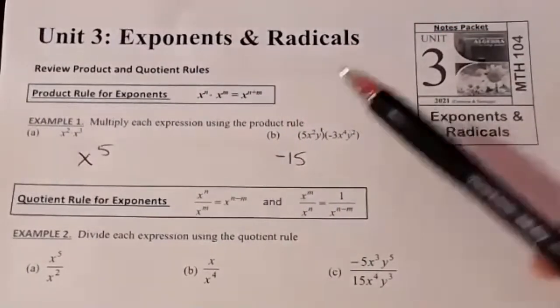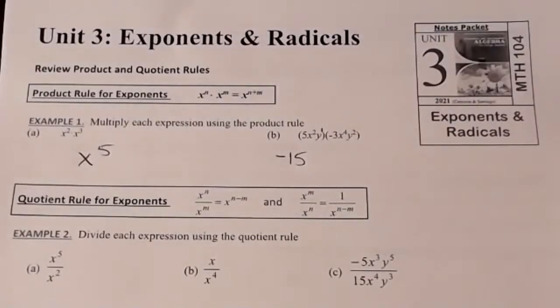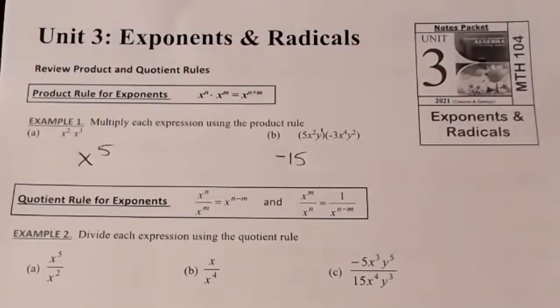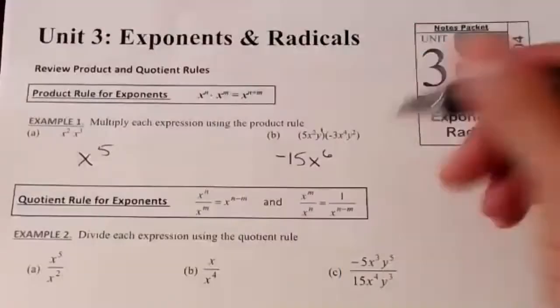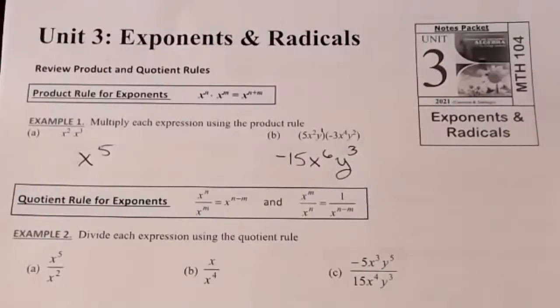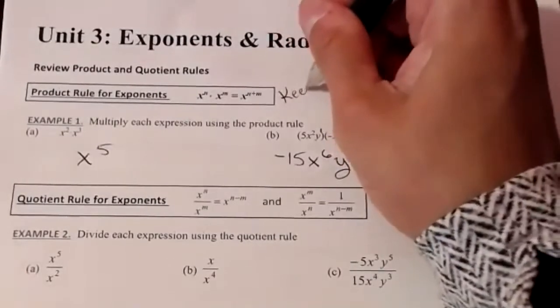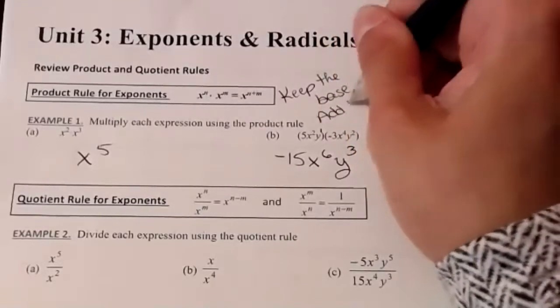Very cool. Now, Princess, when you take x to the second and you multiply it by x to the fourth, what do you get? 8. Keep the base, add the powers. So x to the 6. Yes. And then with our y's, we get y to what power? 3. Yes, 3. Good. We have 1 y here, 2 more here. Keep the base, add the powers. So I'm going to make that note.